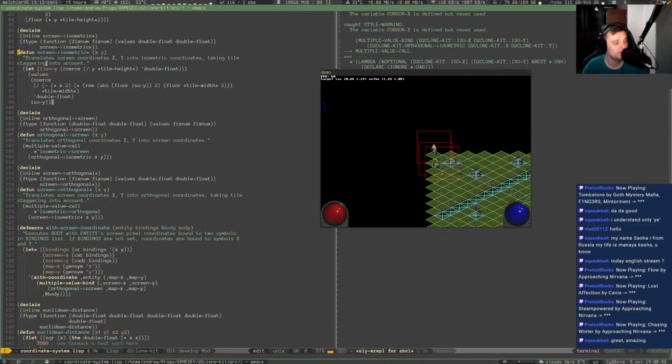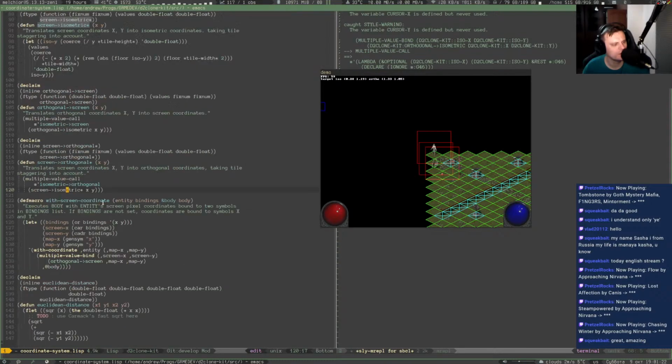But it does something more. It translates screen coordinates into isometric coordinates, taking tile staggering into account. Alrighty. Not sure this is precisely right, but let's just get on with it. Okay, taking staggering into account. So, yeah, alright.